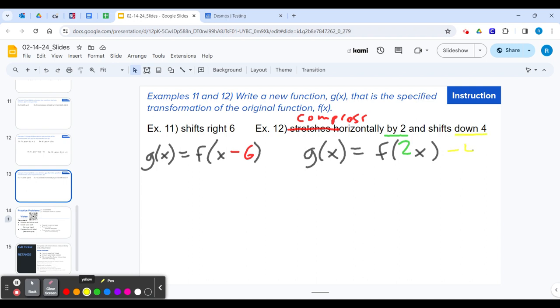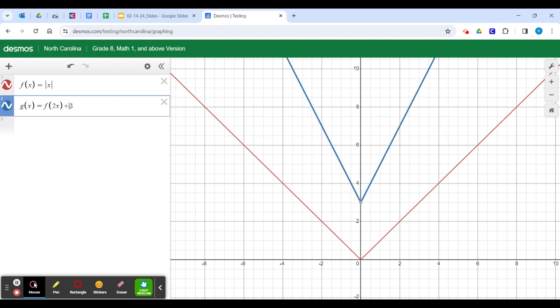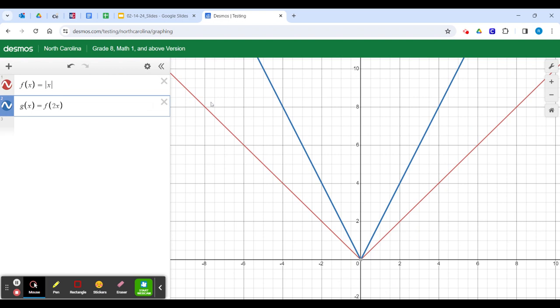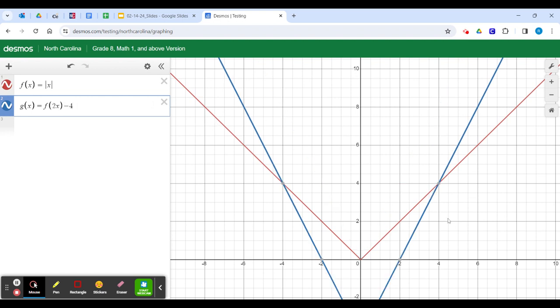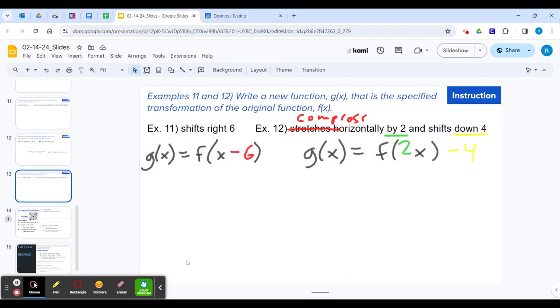That's going to go on the outside, minus 4 on the outside. So f of 2x minus 4. Let's check that out. Okay, and I'm going to check out this compression before I go. It looks like the blue is compressed in a little bit, so we should be good. And then if we subtract 4, that graph shifts down 4 spots. So that matches up as well.